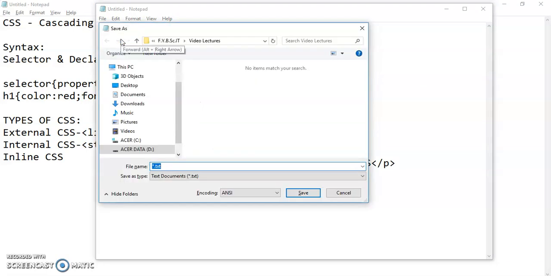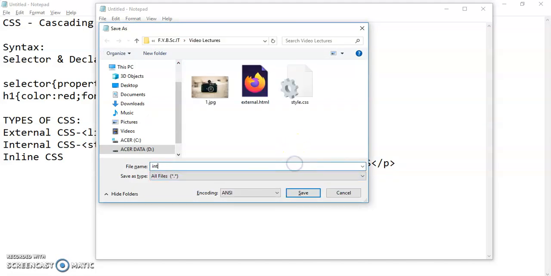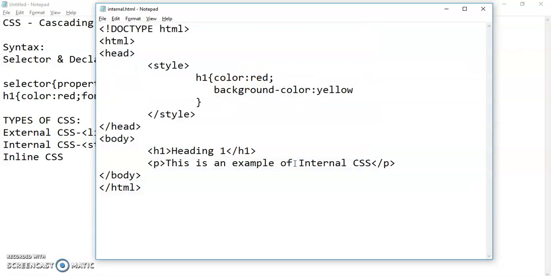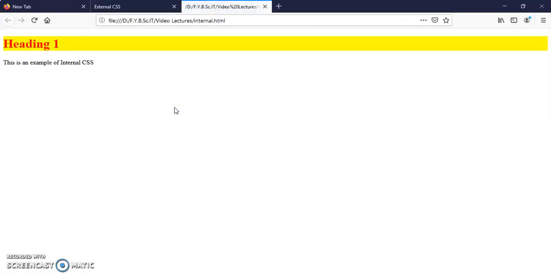Let's save this. Okay. Let's quickly go and execute our internal.html page. Can you see your background color has been applied and your heading, the text, has been written in red color.